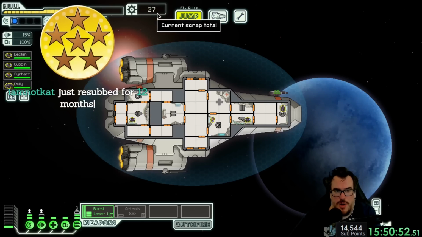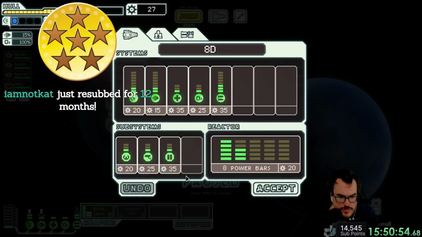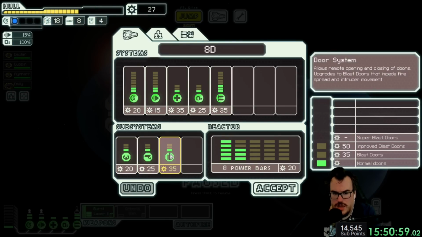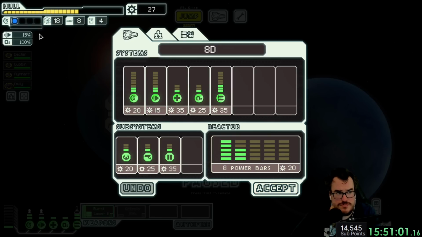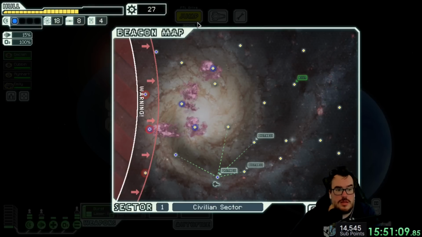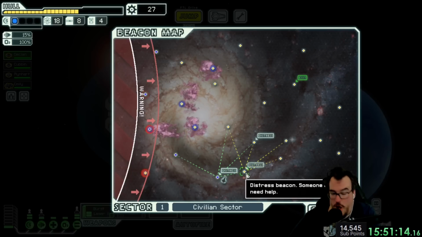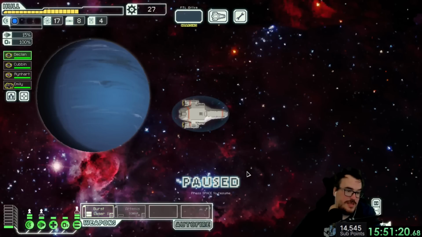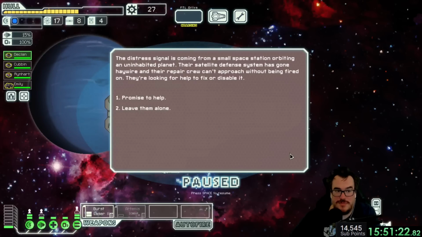Okay, so we have some parts. Blast doors. We can't afford that yet, man. Takes a while to afford anything, doesn't it? Okay. Distress. All the distress things have been traps or bad so far. Literally everything has been bad.